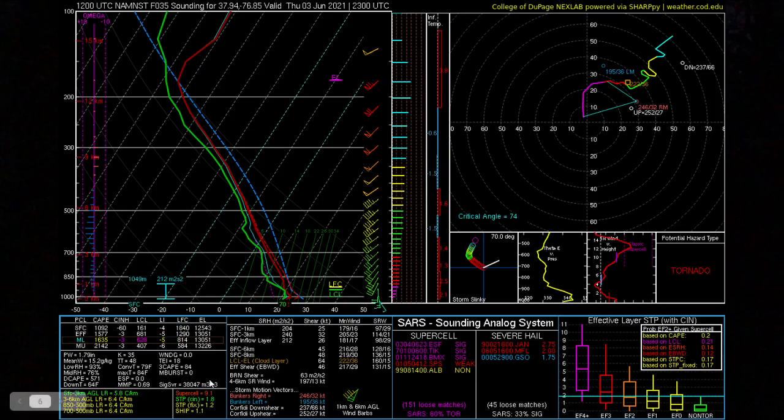And obviously, we can take a look at our composite tools. You don't really want to use that at all. That is a composite tool, but if you want to, you can see your supercell composite at 9.1, your significant tornado parameter of 1.8, and your fixed version is 1.2 there. Our lapse rate's not crazy, not a very large hail producer within central Virginia. However, if these lapse rates do trend up, maybe you could see some pea-sized hail, very, very small hail, nothing crazy. Your lapse rates are relatively stable there.